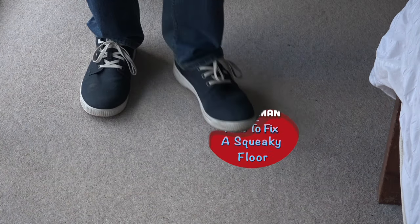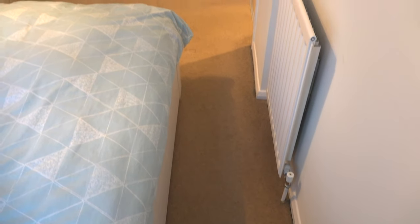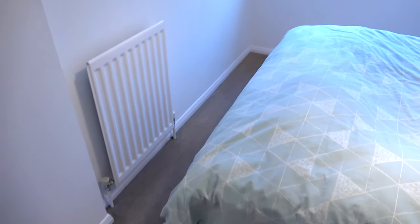There's one thing in a house that's sure to drive you mad, and that is squeaky floorboards. This particular house has got some very noisy boards in the master bedroom. These boards are so noisy that when one person gets out of bed, it disturbs the other person and they tend to wake up — and that is definitely not a good situation.